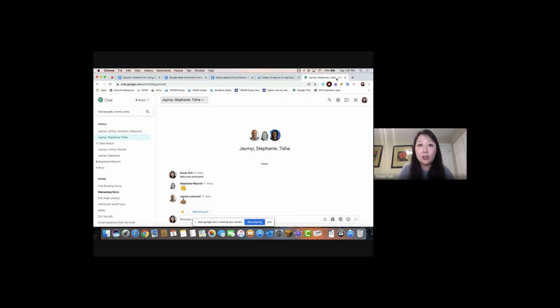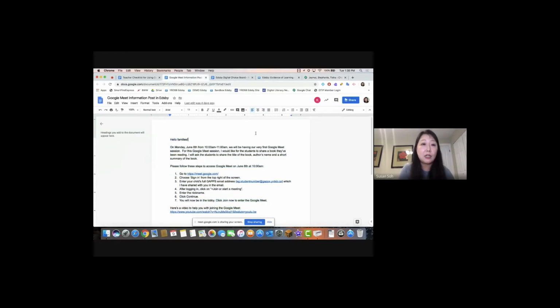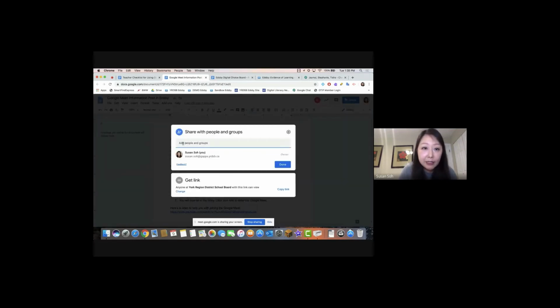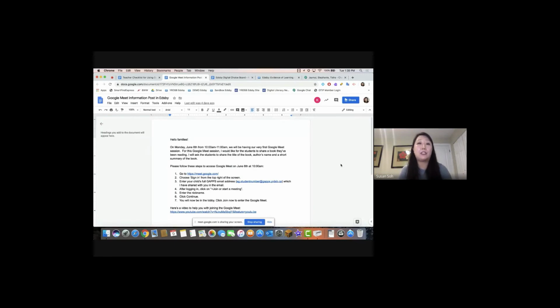And with the Google Docs, what you're going to do is share the Google Doc with your DC or prep teacher, either through that link that you shared with your students, or you can actually share it directly. So you click on the share button, and here it says add people or groups. You're just going to directly add that DCE's name, and then their name will pop up, and just click done. And so they also have direct access to that Google document.